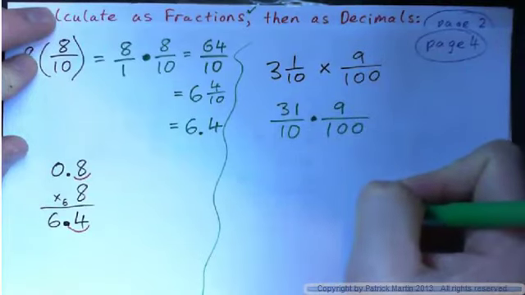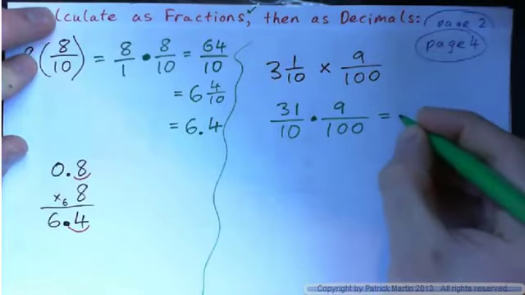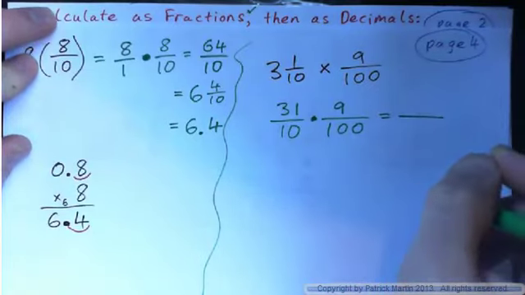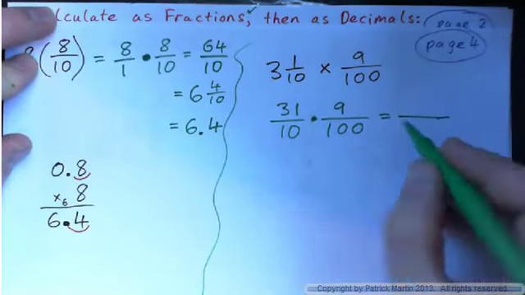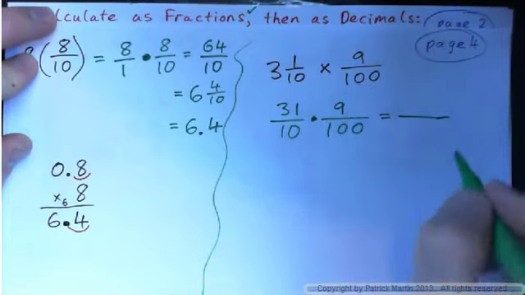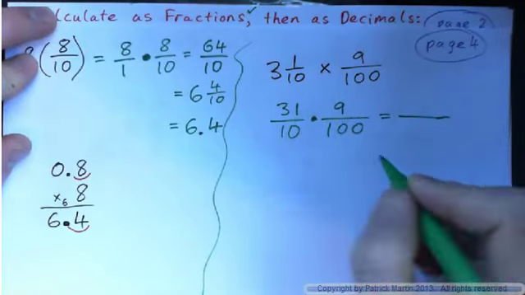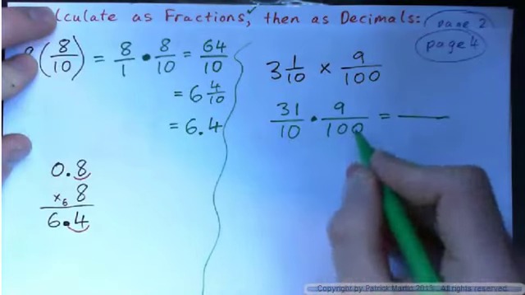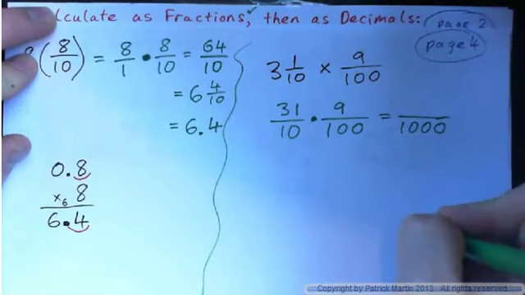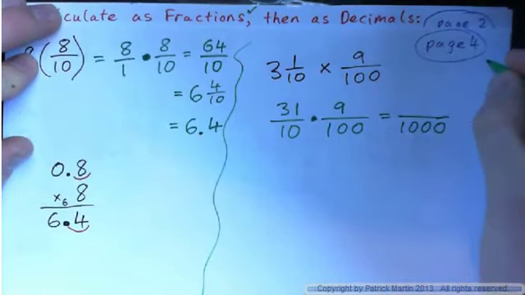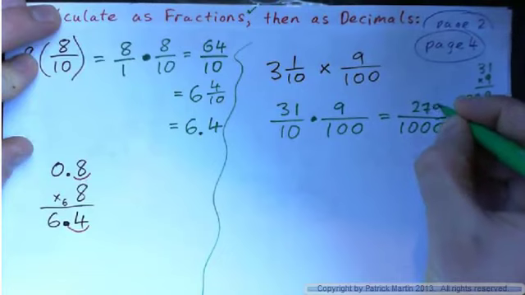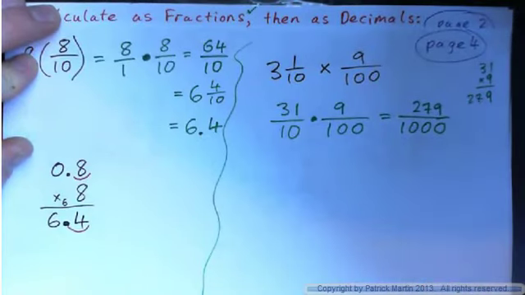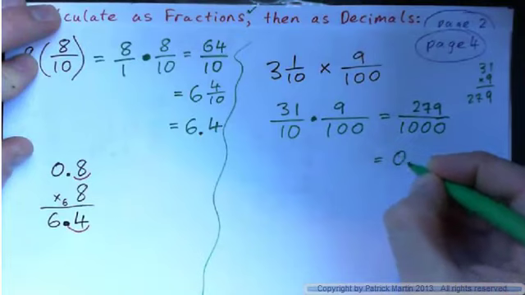Okay at that? So multiply the tops then the bottoms. Don't cross cancel anything, not that you're able to in this case, but go ahead and fill out what you get. 10 times 100 is what? 31 times 9 is what? If you had $100, 10 times that would be 1,000, right? 31 times 9: 9 ones is 9, 9 threes is 27, so 279. Is that correct? Yep. Thousandths, write that as a decimal, 0 point what?